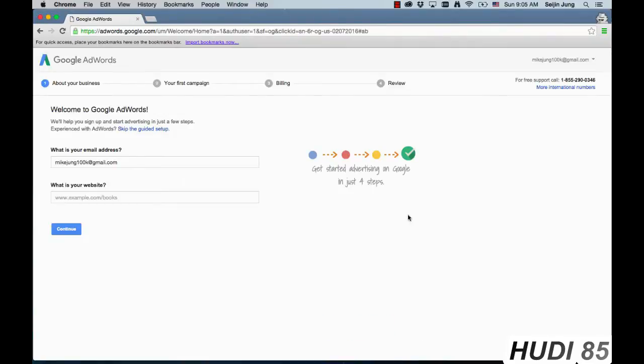To set up retargeting campaigns on Google AdWords, the first thing you need to do is set up a Google AdWords account. To do that, just go to adwords.google.com, and if you're a new user, this is the screen you're going to see. Here, all you need to do is type in your email address and your website address as well.